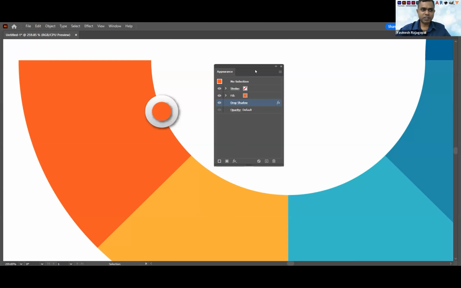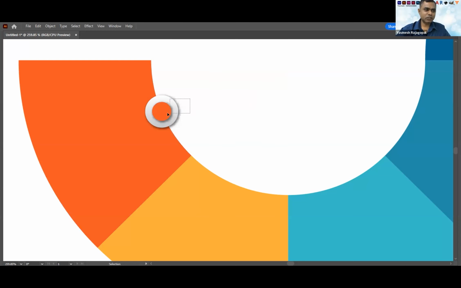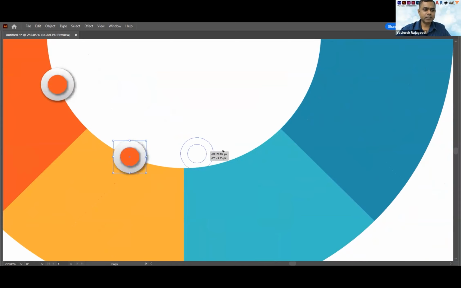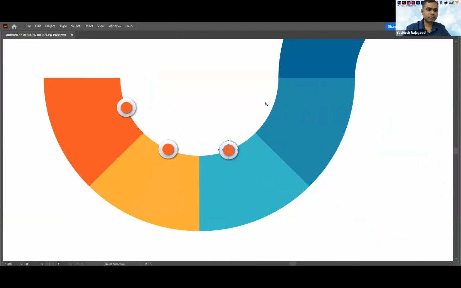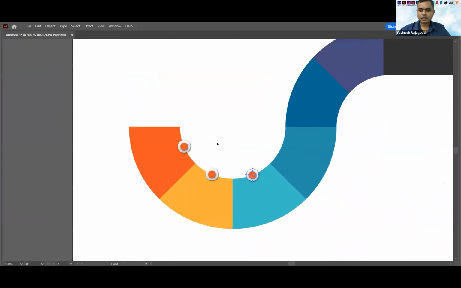If drop shadow is done, you select the two small circles, alternate, click and drag. Something like this. If you want to make this perfect 45 degrees, let me just repeat.